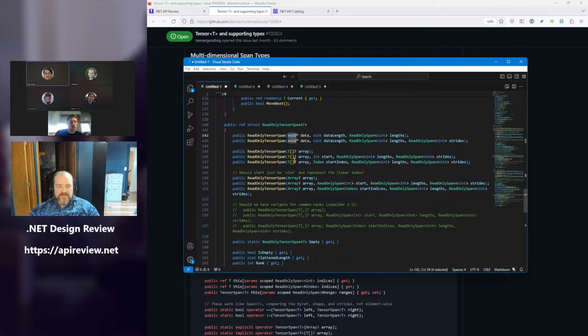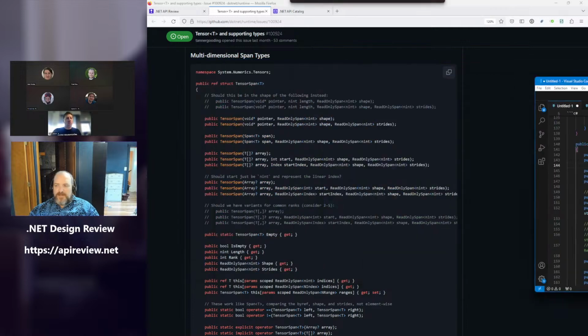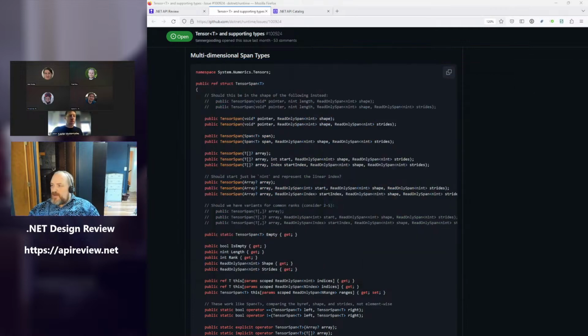Now that we can have any T be a pointer, we just need to suppress it for the reference type case. We could make it a T star. That feels better to me. Yeah. Okay, I'll copy that change up to the writable version.